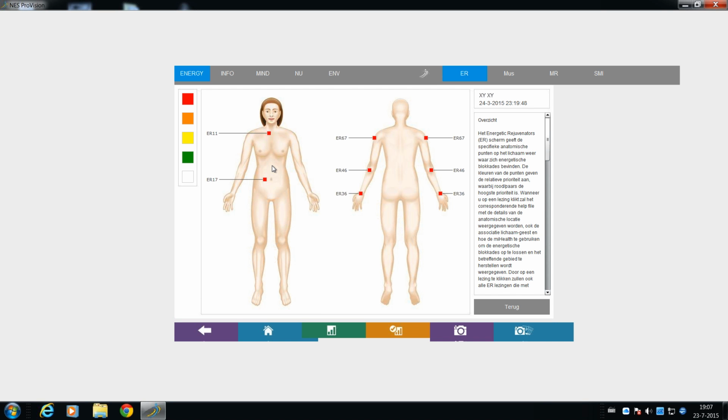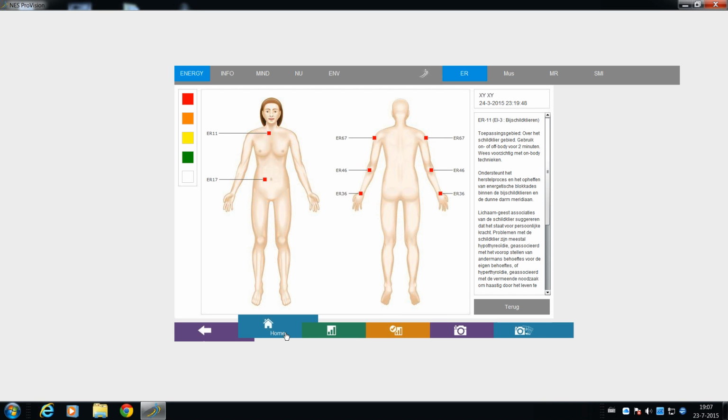What do you need more? Between 3 and 10 seconds after you made your scan, the most important view is opened in your provision. So look to the ERs, you go to the first one, ER11, you click on the ER11, and in your health file, you see the combination from ER11 to the integrator number 3. So the integrator number 3, what is it? You can read it in here.